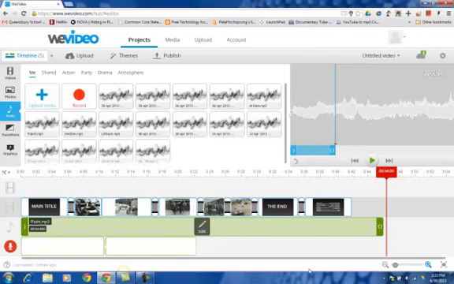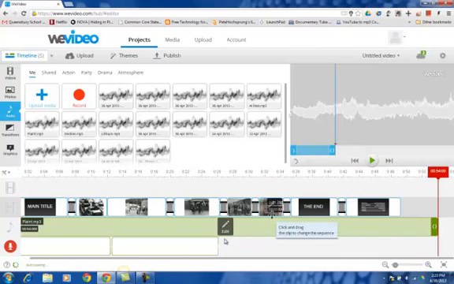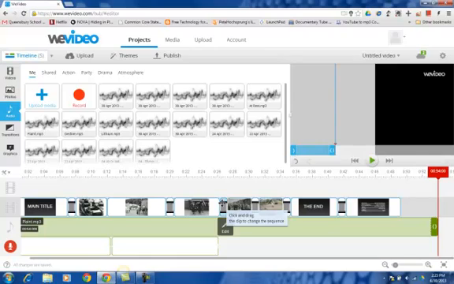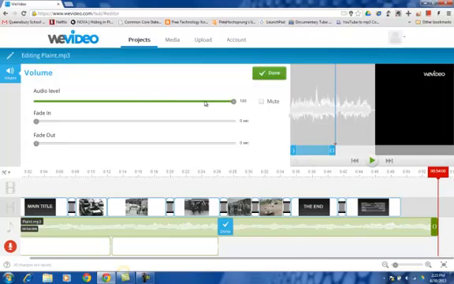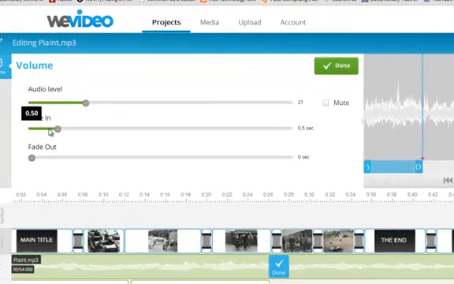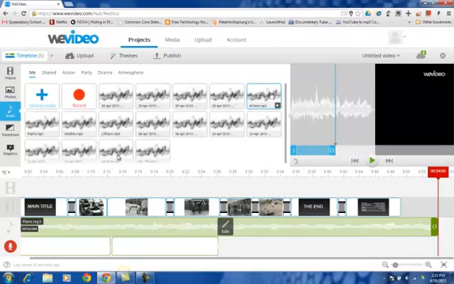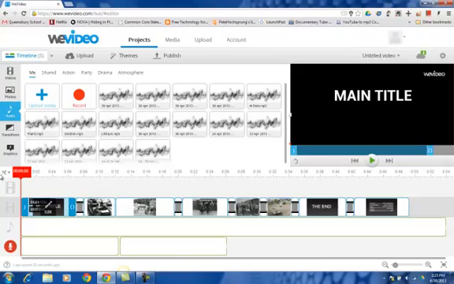One of the things to keep in mind is when you have music and you have a narration, these two audio signals are going to compete against each other. So I want to make sure that the audio on my music is a little bit less than the audio that I recorded. I'm going to click edit and I'll get these controls. The audio level defaults at 100. I can drag it way down to a smaller percentage. I can actually have it fade in and fade out as well. I can do that, but I'm going to just click done. And this track will then be added to my project and should have those settings that I want.